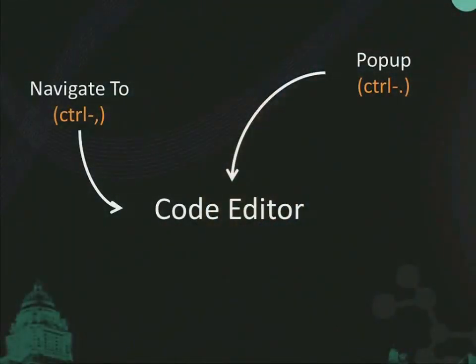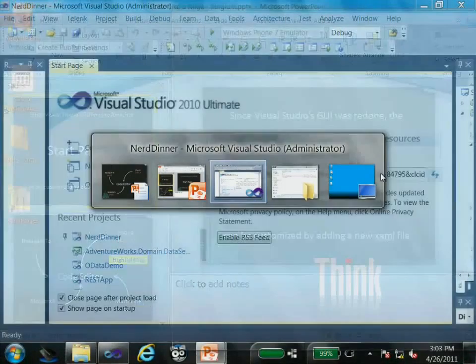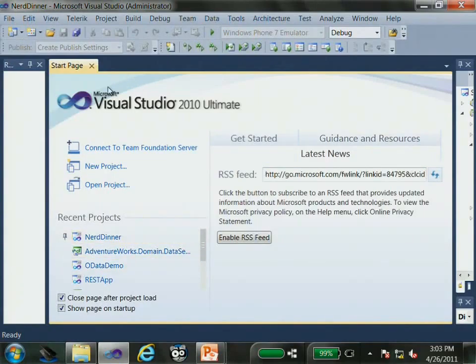Well, Control comma is the Navigate To functionality, and it is so much better than using Control-Shift-F. If you ever start using Navigate To, I really doubt you'll look back, unless you need to search comments. The other thing is that we can bring up our metadata with F12 if you really want to see what a decompiled version of code looks like, but you're really only getting the headers. And there's the multi-line edit, which is probably the flashiest thing possible. If you've never seen the multi-line edit, you'll like it, trust me.